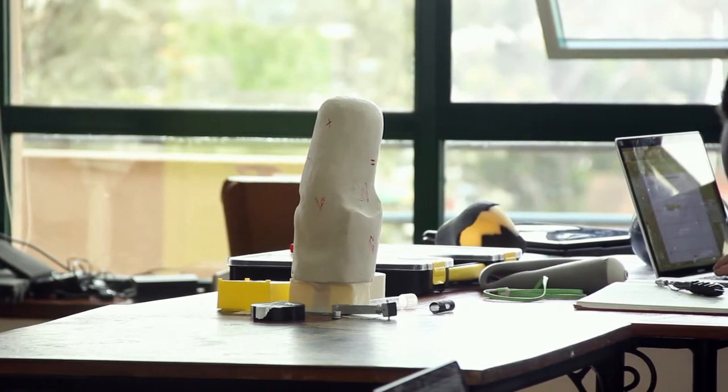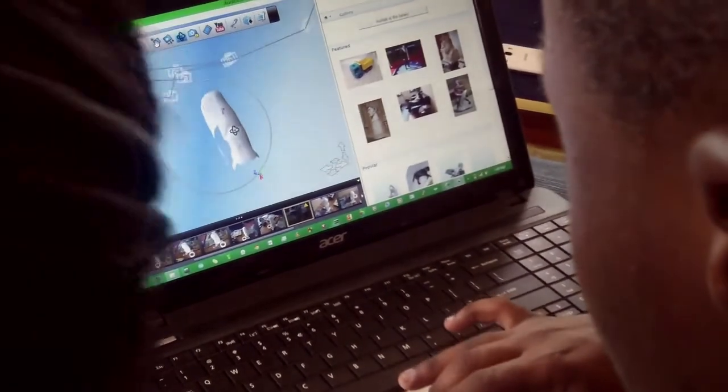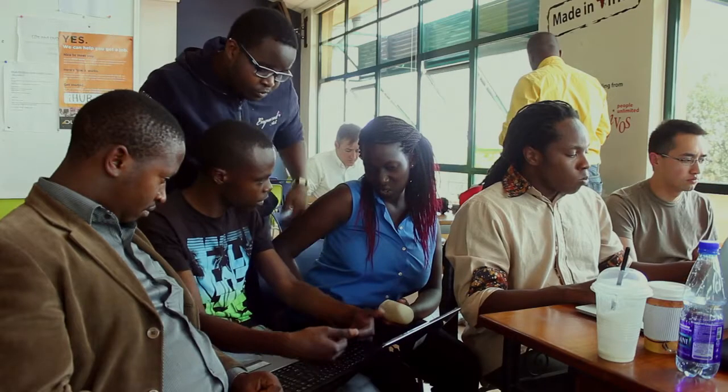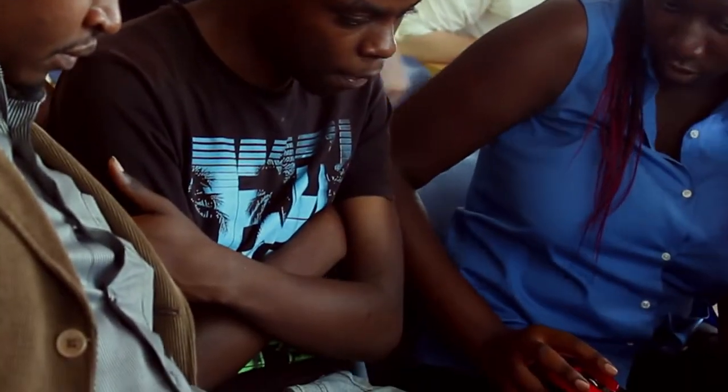We can use cell phones and pictures that we have access to create digital files that we can edit to create 3D images and 3D print prosthetic sockets. The most exciting part of this has been watching students from Kenya learn the software, learn how to go about doing the edits, working directly with the prosthetist, trying to understand why the prosthetist does what he does. And the hope is that in the future we are able to have them continue doing this independent of people from the Media Lab, independent of external agents.